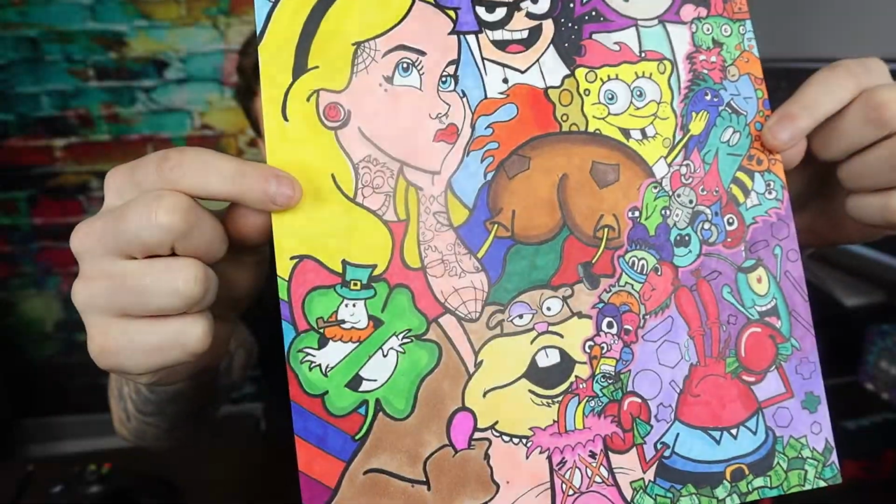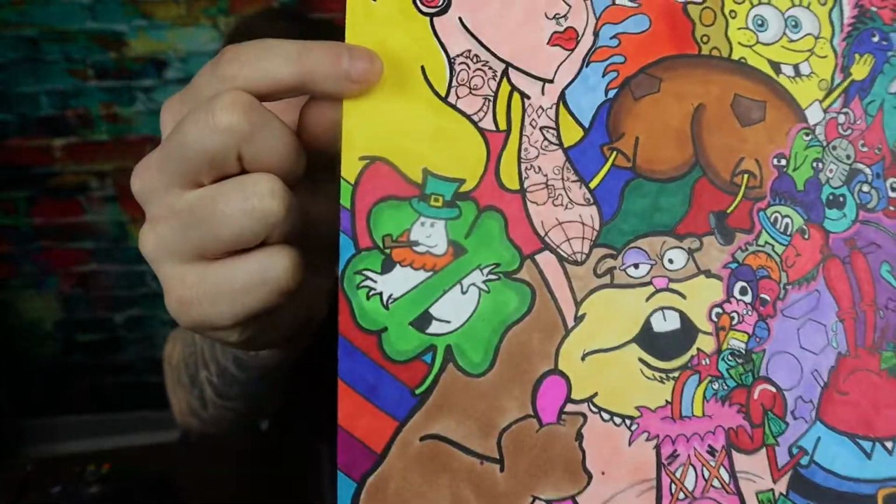Poor Patrick, getting his head absolutely mangled by Sandra. But yeah, this was a fun process. I really enjoyed it. Again, these markers are excellent for the quality and what you're paying for. Really enjoyed the process, but definitely check them out.